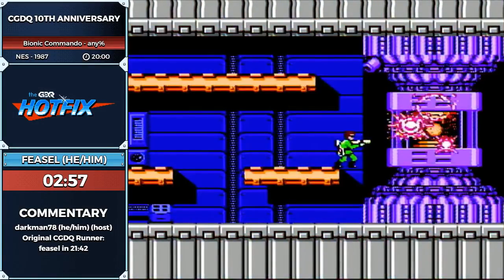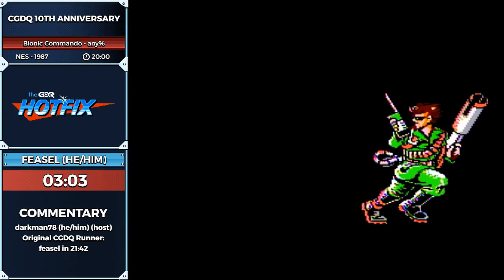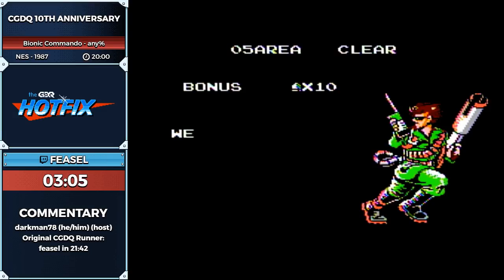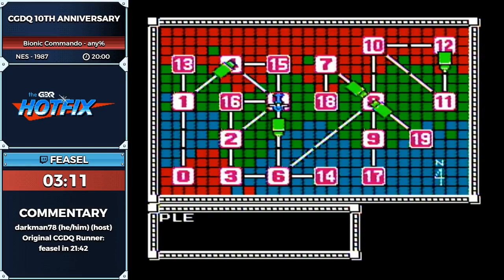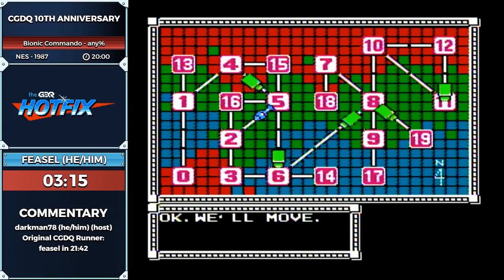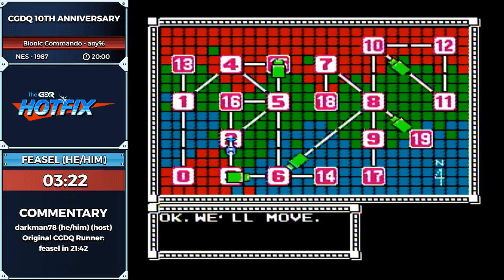Alright, now that's the most tense level because I don't have any health, but after this level I'll get some upgrades to my max health. These bullets, bonus bullet times 10, that's what's upgrading your health. And then getting the rocket launcher, which is the only real good weapon in this game. Now there's a variety of different places you can go, but the fastest way to do this is to go from level 5 to level 3 and then 6. So that's what we're going to do now.